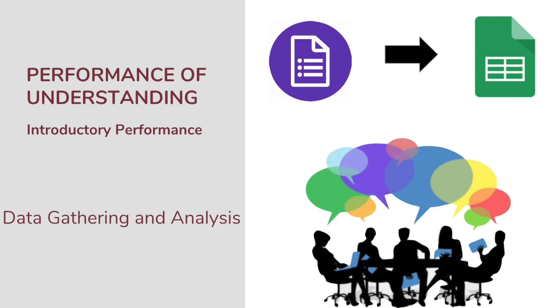Our first performance of understanding is an introductory performance in which students will research and analyze the community's needs and resources. To help with their decision-making about the community garden, students will conduct research, surveys, and in-person interviews with various community members to investigate community needs, similar garden projects, and city limitations. Students will use Google Forms to design and conduct their surveys. Google Forms allows students to reach many community members very quickly. These surveys can be easily collaborated on and adapted, and the results can be easily exported to Google Sheets for analysis.